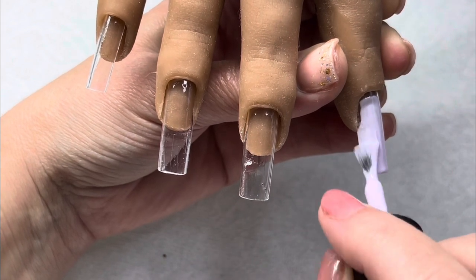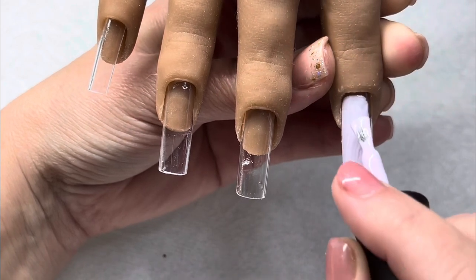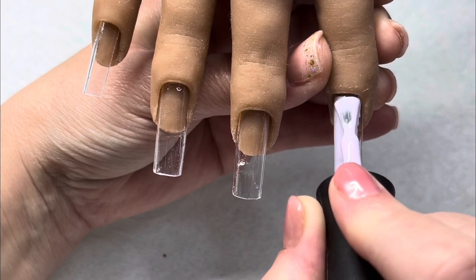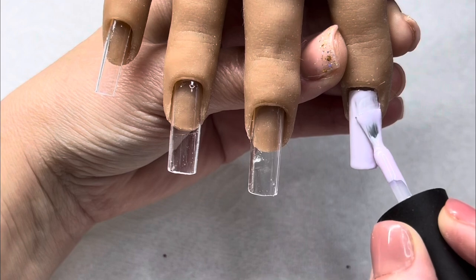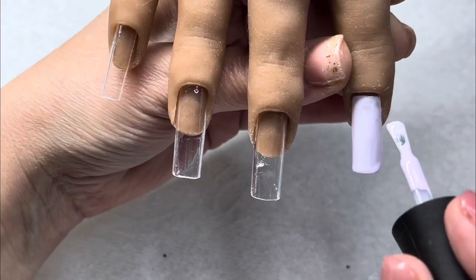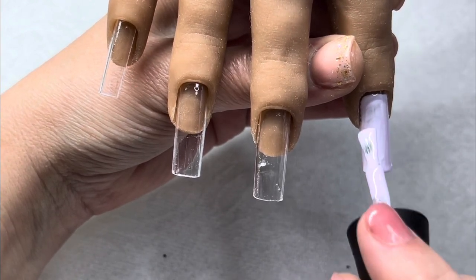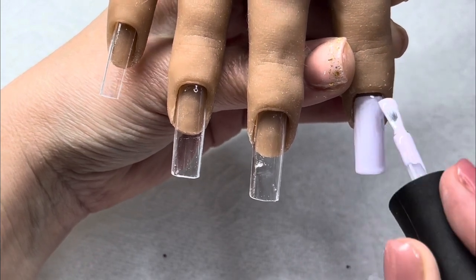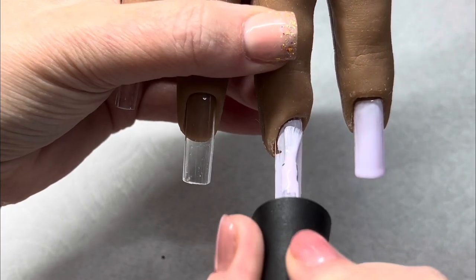So to start us off, I'm gonna lay down a beautiful base coat of this real washy purple color that came in the Easter egg basket that they just recently released. I've already fallen in love with the gel polishes from that collection. They remind me of watercolors, very dreamy, girly, femme. What I have in mind will work perfect with kind of an off-white base or maybe even a nude base. And I'll just speed this part up a little bit so we can get on with the nail art.